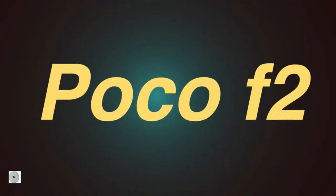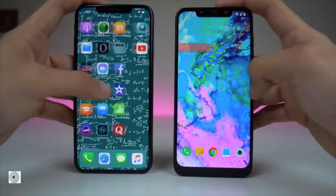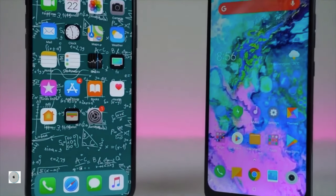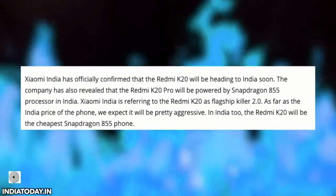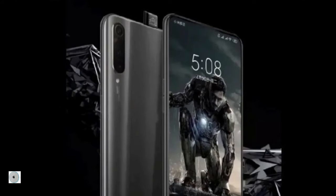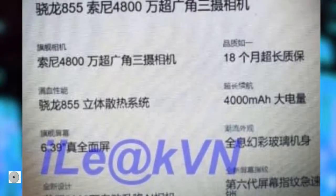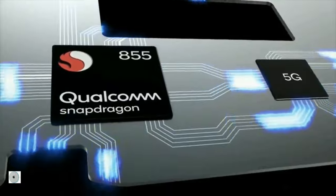Number 10: Pocophone F2. The Pocophone F1 from last year was truly a flagship killer with the cheapest Snapdragon 845 processor — for $300 it was a very decent phone, and with Google camera the image performance got even better. This year, Xiaomi is about to bring the same goodness with the cheapest Qualcomm Snapdragon 855 phone ever. It's going to have a 1080p bezel-less screen thanks to a pop-up camera, a 32-megapixel front camera, a bigger battery, and possibly a triple camera setup with a wide-angle lens. For anyone on a tight budget who wants flagship performance, the Pocophone F2 is definitely worth the wait.